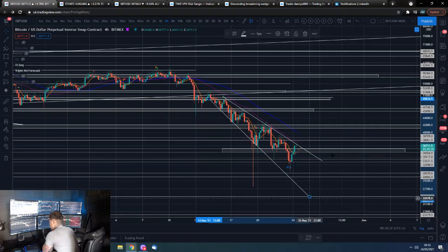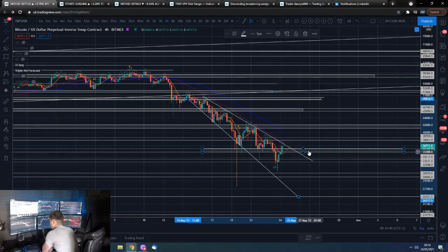But either way, all we're realistically looking at is this trend line here, and also these horizontals based on the previous lower highs. So obviously the first one we have got is this one here. Basically we call the top of this 39,000. Get above 39,000, that's the first step on our two-step plan.